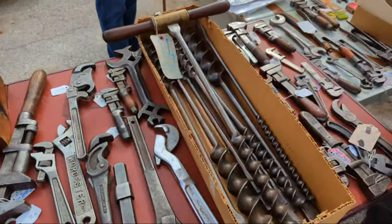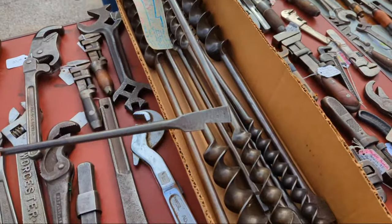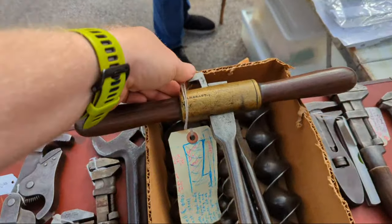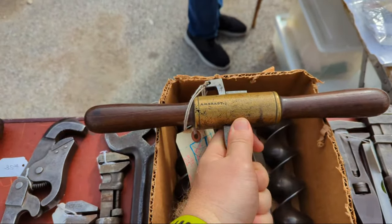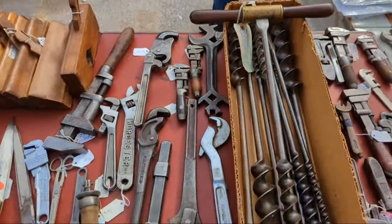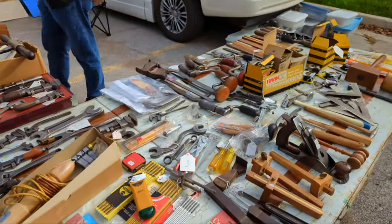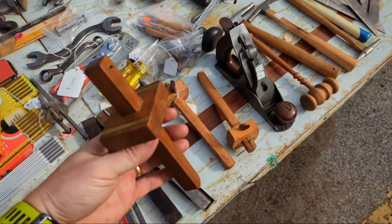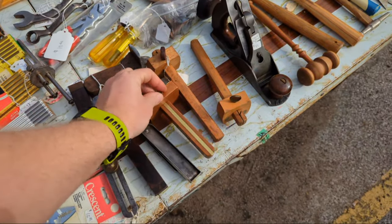Oh, this is interesting here. The heads on the auger look like that. They slide into the T-handle, and this key comes in and locks them in so that the auger bit can't come out. It creates a wedge up top that locks it into place. Kind of fascinating. More wrenches and marking gauges. That's a cute little marking gauge. Little screw though.